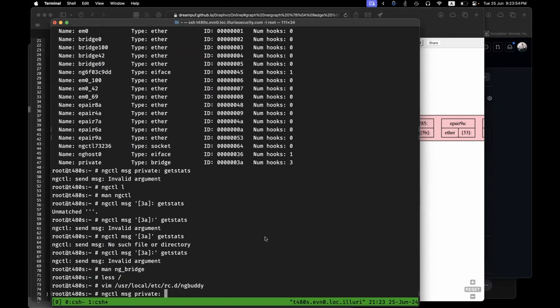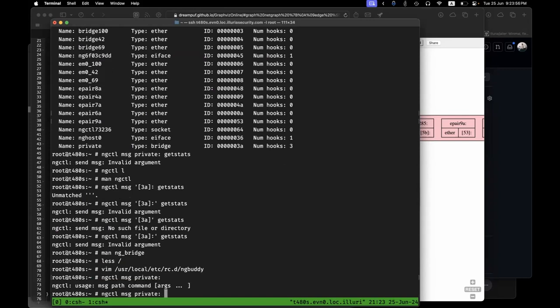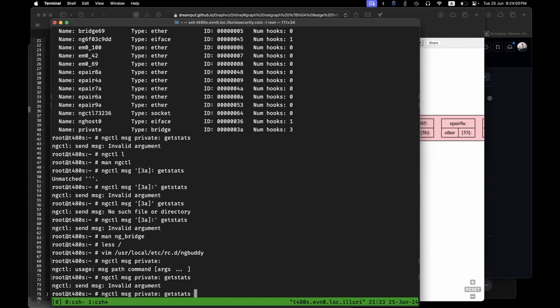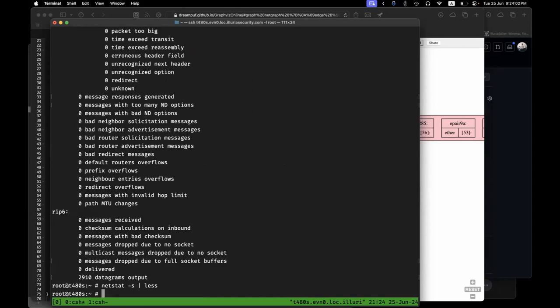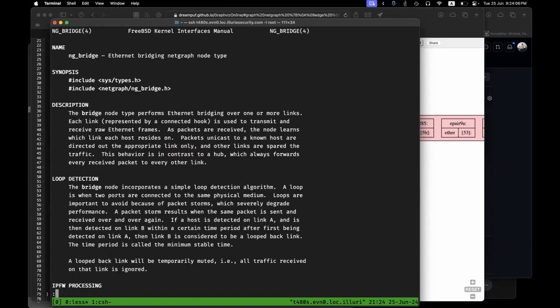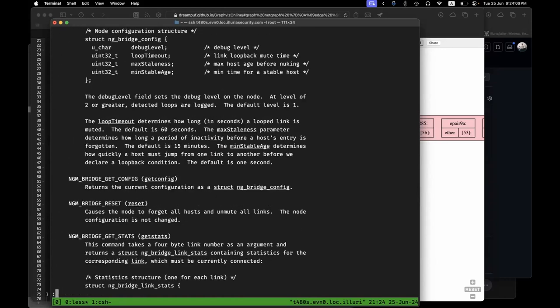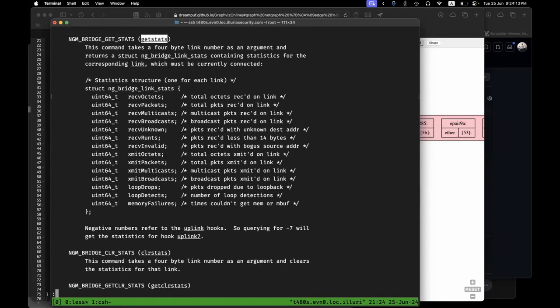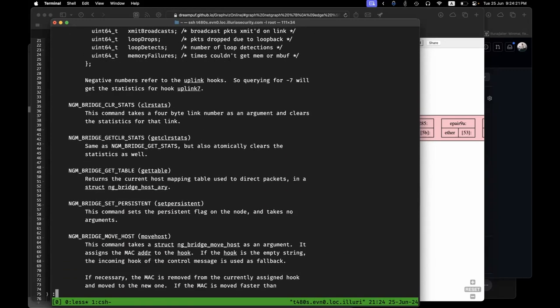But it could be that you had drop counters on the NG phase. Let's check the phase. Invalid argument. I see. Well, let's do that too. NG bridge. Or is the drop counter global, maybe? Maybe it's just a property of any NetGraph node. So that there's no reason why the bridge should keep its own.